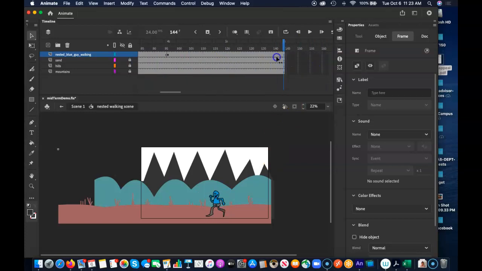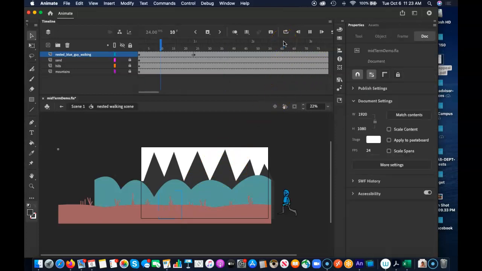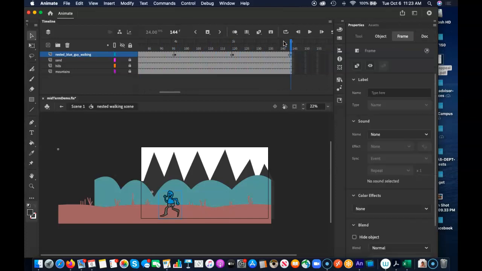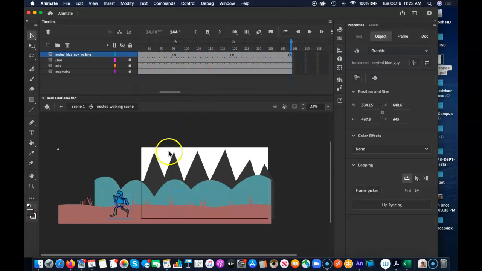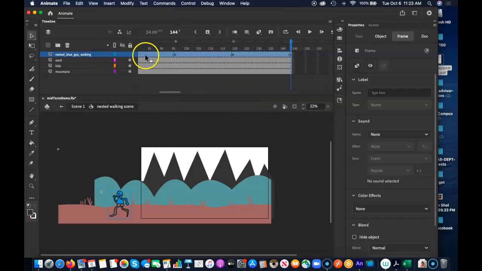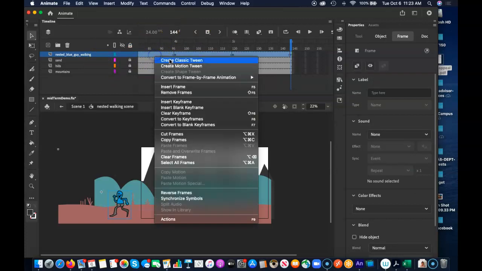And then maybe I'll have it move forward just a little bit. F6. And then at the last frame, take off. So it starts off, walks over here, then jumps, moves over a little bit, and then flies off the stage. Okay. And so now all I need to do is tween, apply the classic tween. So highlight the layer, apply the classic tween.